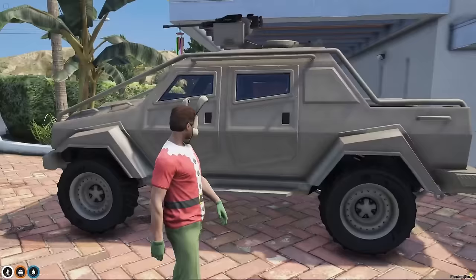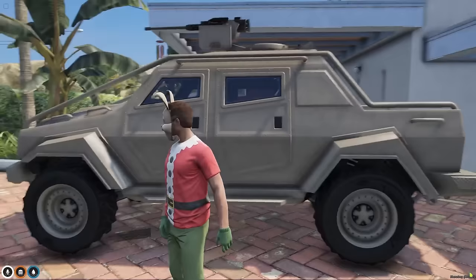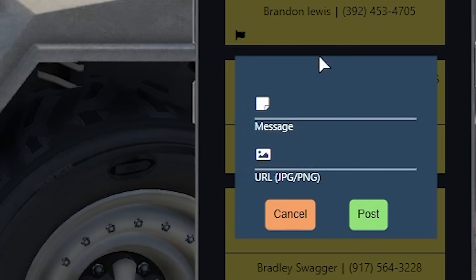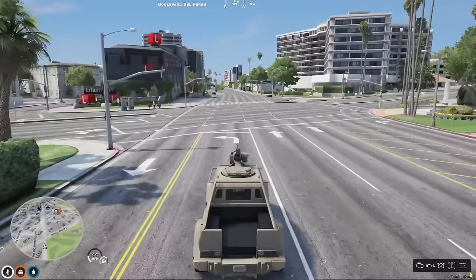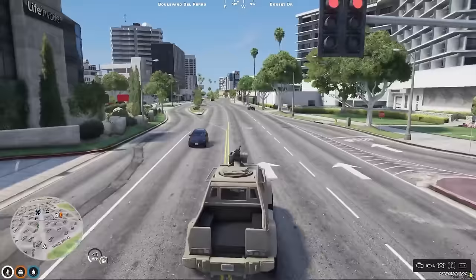But before we take this thing out, I need to put out an advertisement to become a getaway driver. So we're going to say getaway services, the best in town, and the safest. There we go. We're going to go ahead and submit that. And then we're going to wait and see if anybody calls. Oh, looks like we're getting a customer.